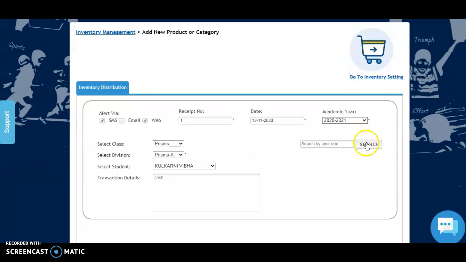Once you're back at your inventory tab, there are two ways for the students, or even the staff, to buy the inventory. Buying can be either offline or online. Offline means they are going to collect it from school and we can generate a receipt for them. Online is if you're going to integrate your online payment with us, and we'll also be able to provide an online portal where the children will be directly able to pay and buy online, and they can later come to school and simply collect it.